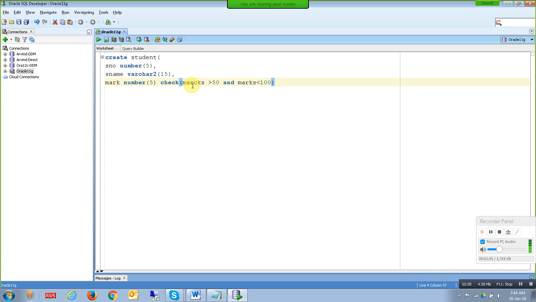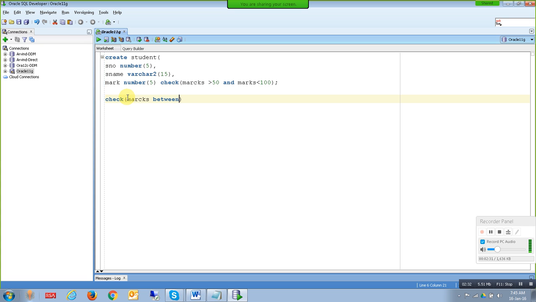This is one way you can create it, or else you can use the between operator. This is another way of writing the condition, and I'll show you both ways. Check marks between 50 and 100, instead of using greater than and less than. You have the between operator, right?